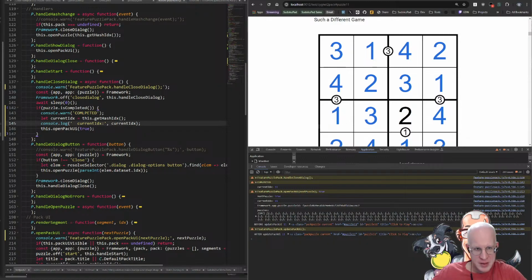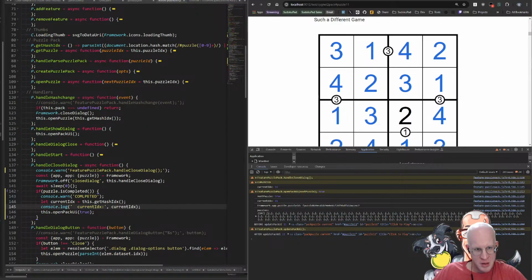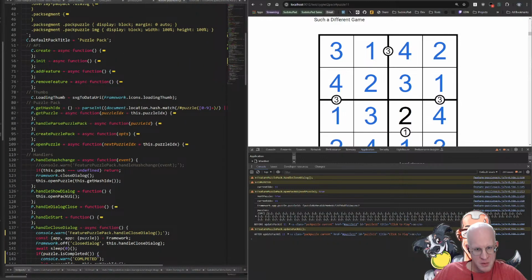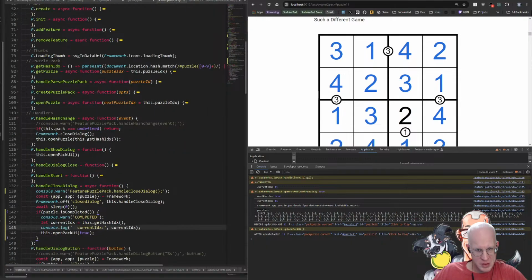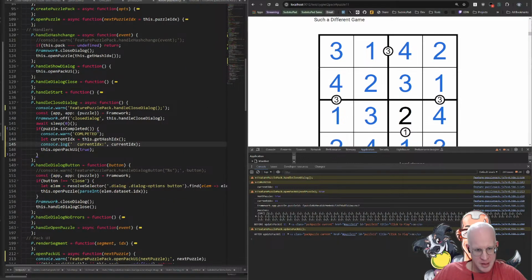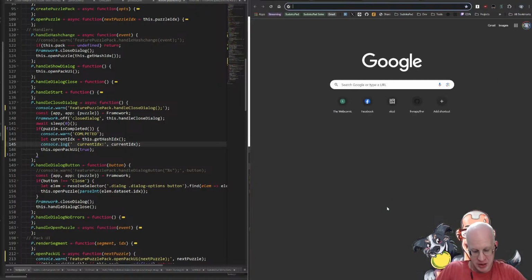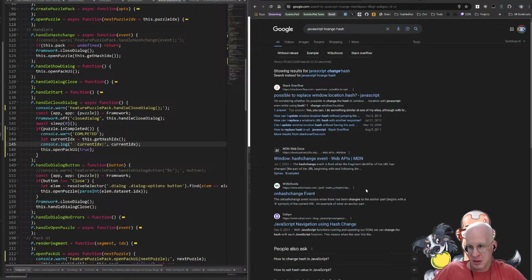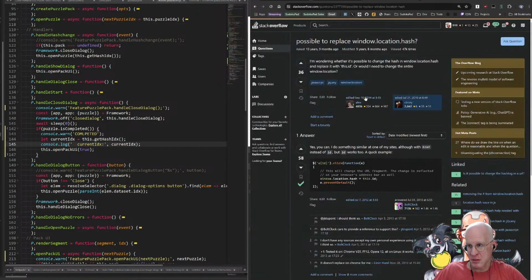And if I say get hash, there is a way, what is actually changing the hash here? Handle hash change. How do we change the hash? JavaScript change hash. We just assign. In other words, it's possible to change the hash in window.location.hash.